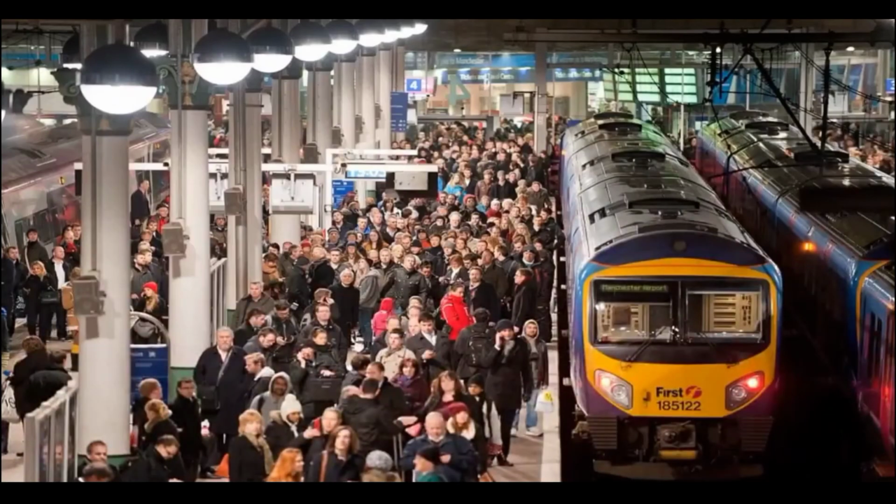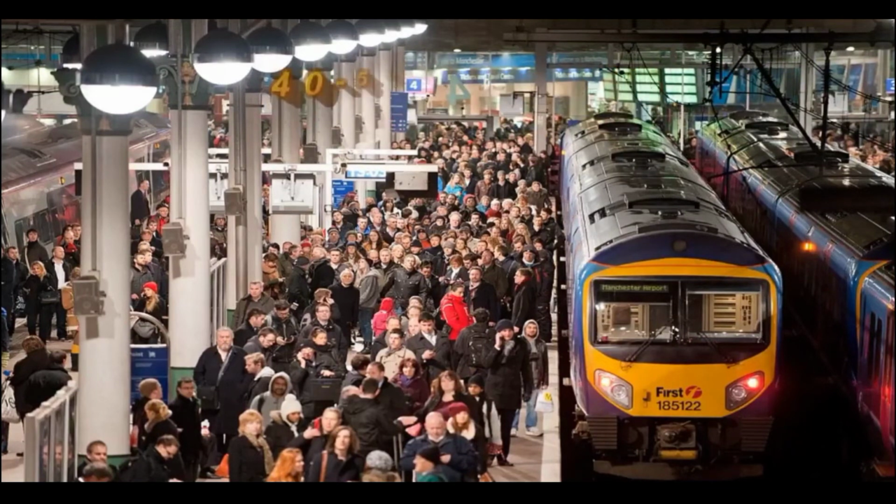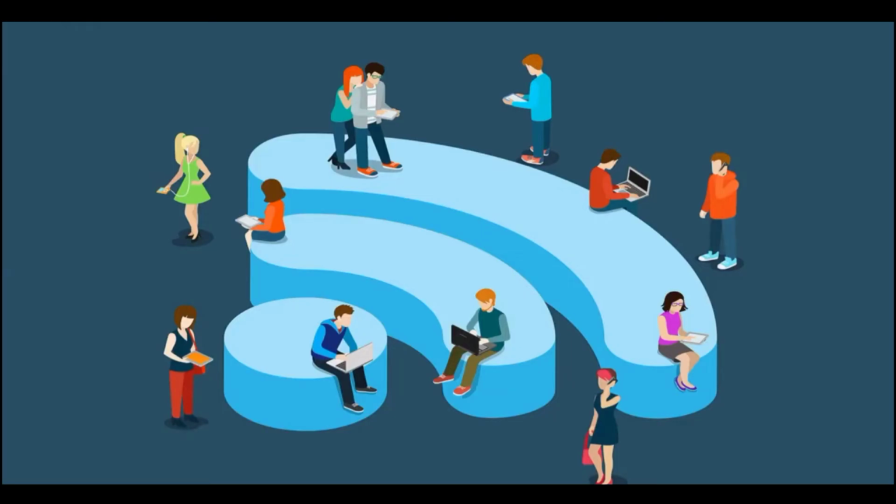So if you see the countries which provide the fastest internet in the world, the average 4G LTE speed in such countries is in the range of 40 to 50 Mbps, which is much lesser compared to the speed which is provided by the Li-Fi. Now let us compare the speed of Li-Fi with the Wi-Fi.